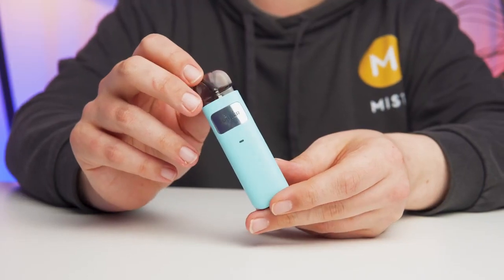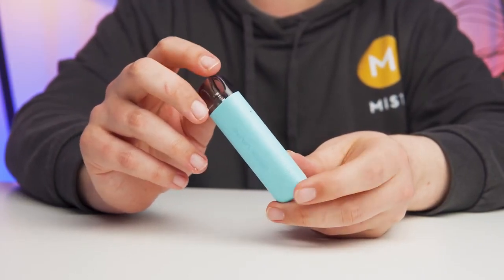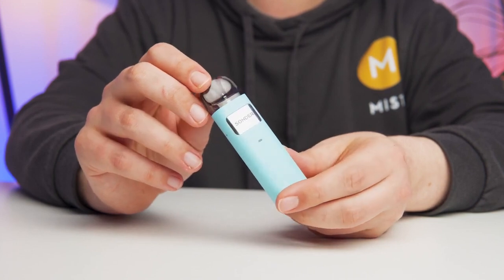Despite this being a very affordably priced piece of kit, you've actually got a 1,000 mAh battery packed into this very snug and grippable machine. That is more battery charge than you'll get on some devices that go for twice as much. So if you are looking to give up cigs and you want a nice streamlined device that isn't going to take any fuss and it's nice and simple to use and gives you that same ciggy satisfaction, the Geekvape Sonder U is a nice cheap option that will not let you down.